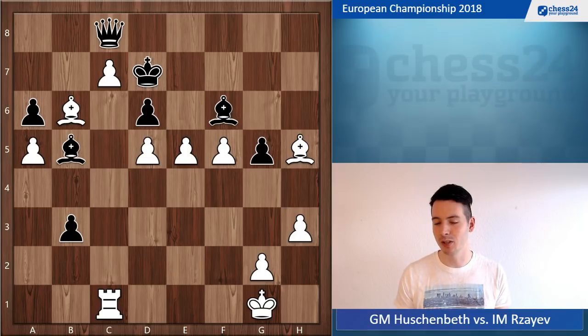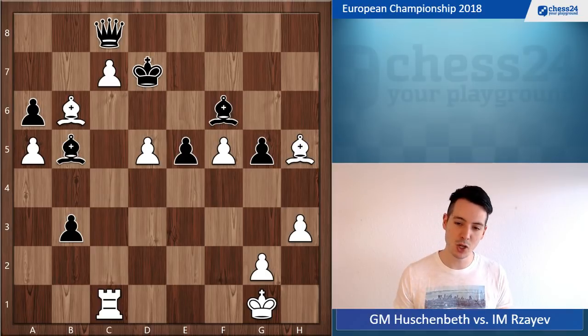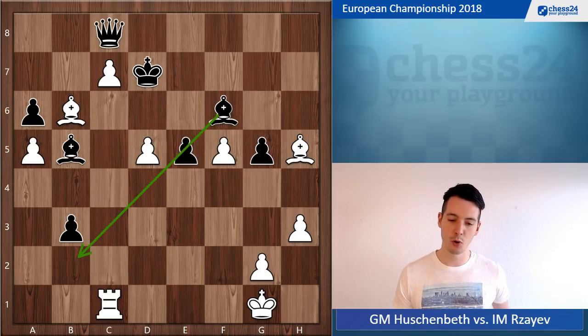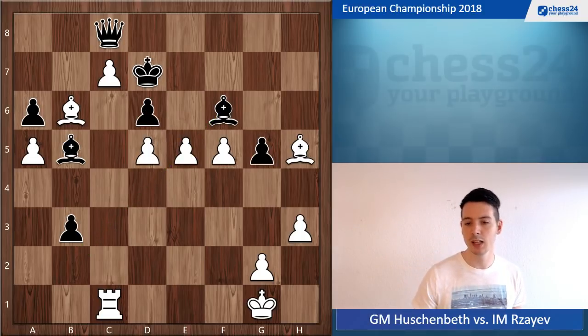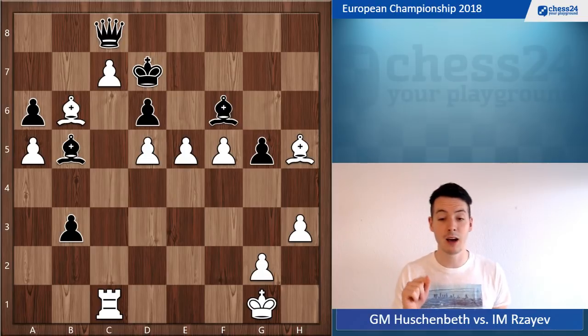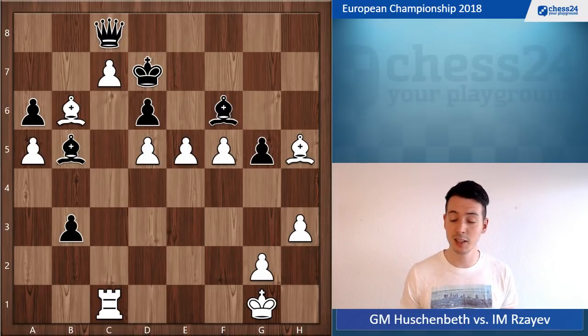Obviously black has to take this pawn, otherwise take his bishop. So he takes with the pawn, but now the bishop is not supporting the pawn anymore, and I can go bishop f7. Oh, I should say something here, that black, after d takes e5, I believe black is losing.